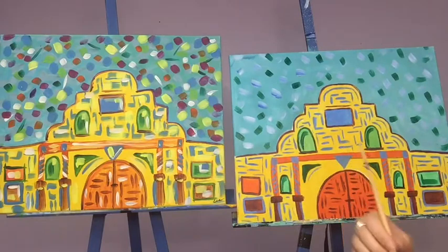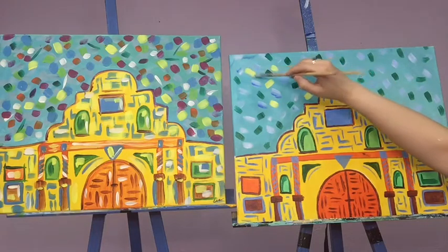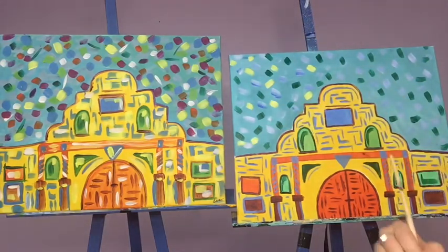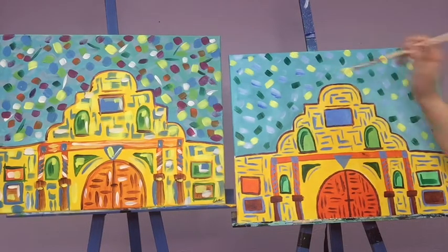And I'm gonna add some more confettis. My light yellow here. Going in between my other colors, sprinkling it around. It's okay if they overlap. That's totally fine. And some light yellow confettis.